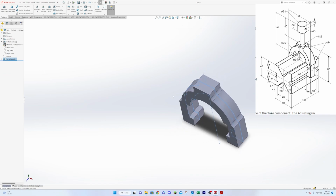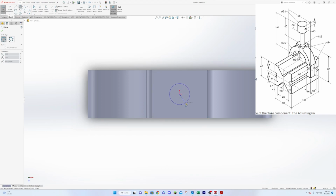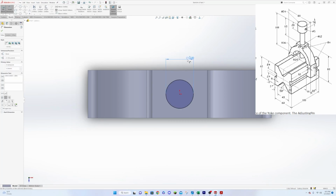And when we do that, we can then select this face here and do New Sketch. And when we do our new sketch, the origin then is at the center of our object as far as looking down at it vertically. So when we draw a circle, that circle is now centered through the origin and centered onto our piece. We say OK. We go Smart Dimensions. We look at this and we see that our diameter on this needs to be 12. Grab that, pull off of here, and we will say 12. All right, and that makes that circle fully defined.